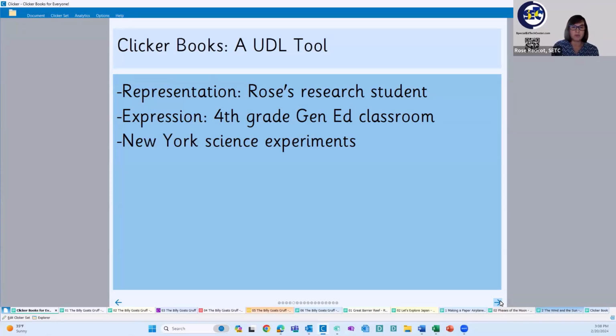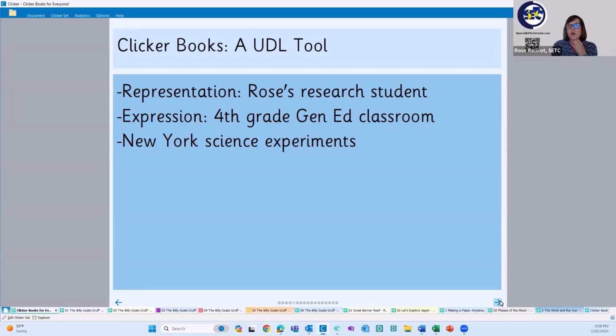Each week for 8 weeks, we had a new topic, and we built on that during the week. And each one was anchored by a book. Sometimes we found a book that was pretty much already made. Sometimes we had to make our own Clicker version of it. And then we built out scaffold activities for learning about it, matching about it, writing about it from that anchor book. But it always started with the book.